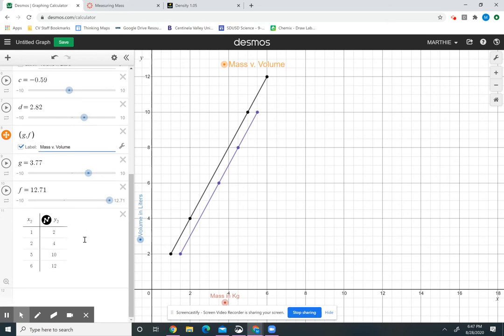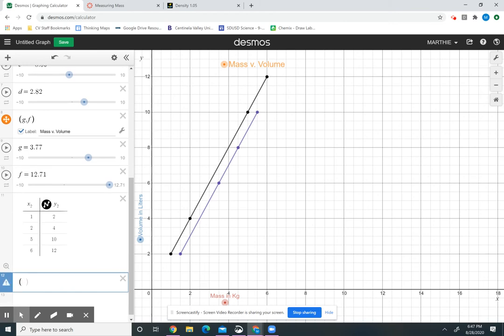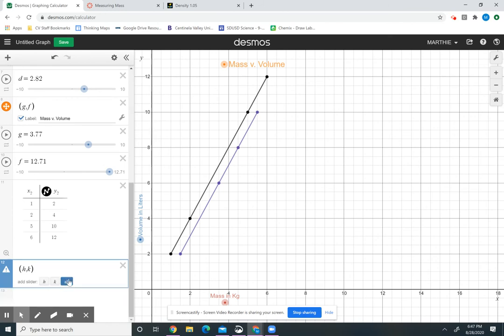And then what I have to do is that for this one, I for sure need to add a key to this data so that I know what is going on, right? So I'm going to take a couple of different letters, G, let's do H. Don't do I because I is also a number in math. Go with something like K. And again, if you guys don't see these two on there, that means it's like a number in math. I'm going to make sure I turn on my label. I'm going to label this wood.